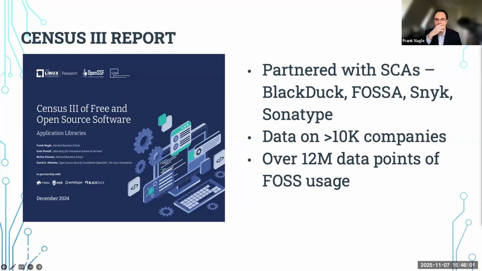I will say, of course, that this is at the application library level. So this is the open source that's being baked into products that they're making. So this is missing anything that's more on the infrastructure side of things. The Linux kernel, just as an example, is actually not in this count, and things like the cloud infrastructure are not in this count. But we're in the process of ramping up the next version of the census, where we're going to still look at that application library layer, but also dig deeper into the infrastructure layer, especially the cloud. And so stay tuned for that.